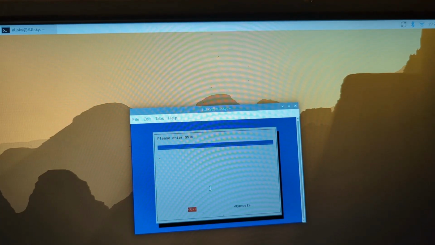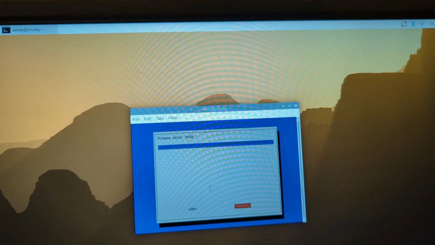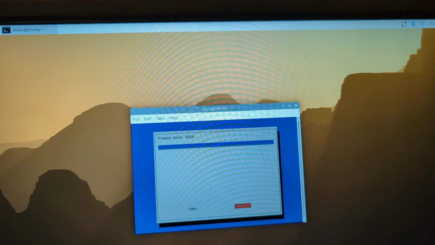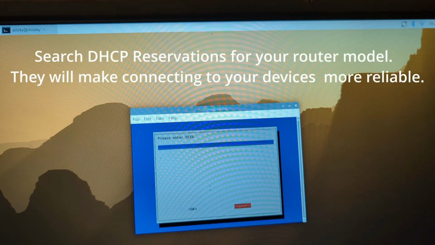Go ahead and cancel out of this. But those are some of the troubleshooting things that you'll want to do in the event that you did not get the ability to ping the host name. But if you do have the IP address, you're not dead in the water. At the very least, you can still continue, but you'll need to troubleshoot why you're not able to get to the host name, because that can lead to problems later, especially if you're not using DHCP reservations.